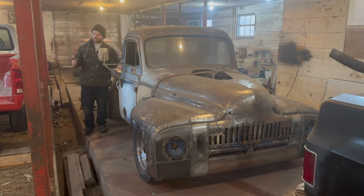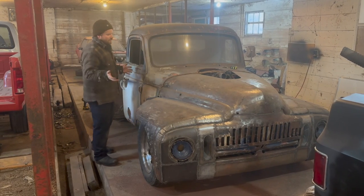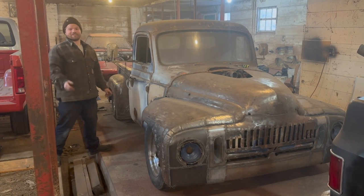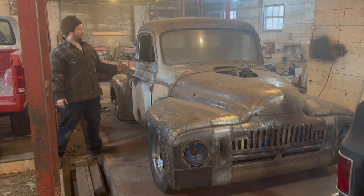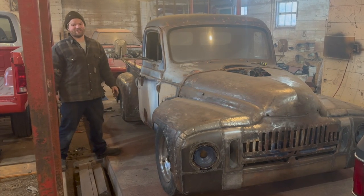Now that we've done the rearmost running boards, the little tiny quarter guys, we might as well do a complete 180 and start working on these mirrors. Now, I put these guys up here for fun, just as a joke. But trust me, these are not the mirrors that are going on the truck.